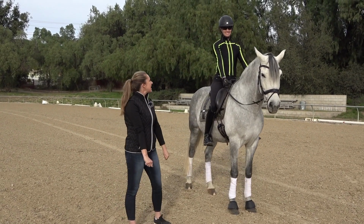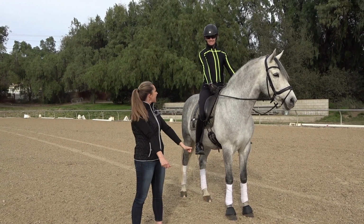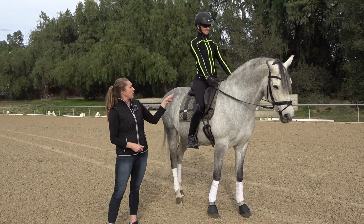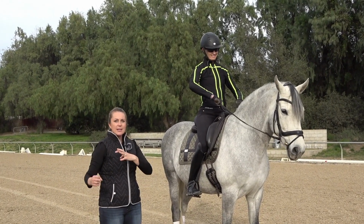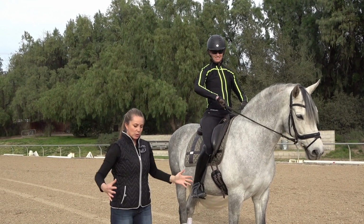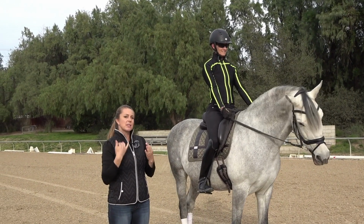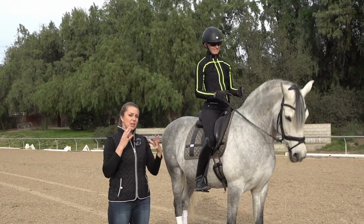What that does is it locks out the whole chain all the way from your hand up into your neck, and it doesn't allow you to be supple in the reins. The other contact issue that I see probably more frequently than this one is chicken wing arms. This is usually tightness of pecs, upper traps, and lats, which all increases this position. Riders often do one of these arm positions when the same side of their body, that leg, is a little bit weaker. So it's important to think about that.